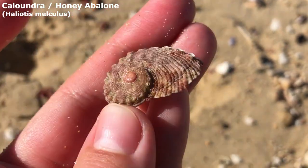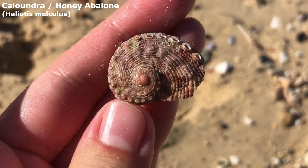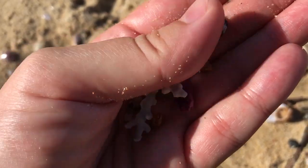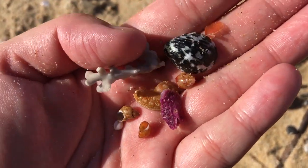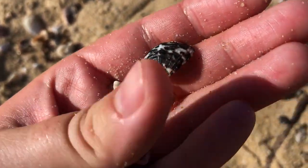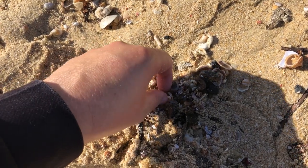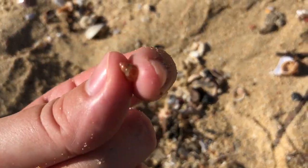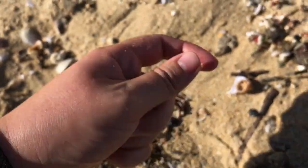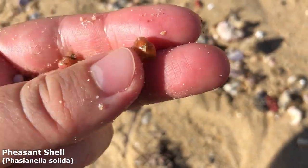It's one of two abalones — I'm going to guess it's the Brazier's abalone, but it could be the Caloundra abalone. I've been working up a few off-camera minis right here: another little abalone, some coral, a nice little nur. There's just a lot of pheasant shells on the rack line today — it's always good to see. That one looks really cool, that is a nice big pheasant shell.